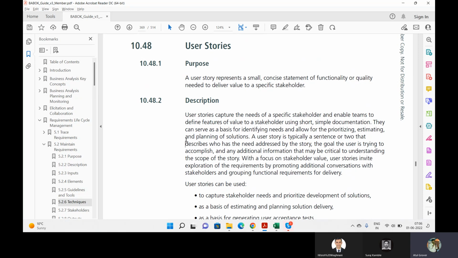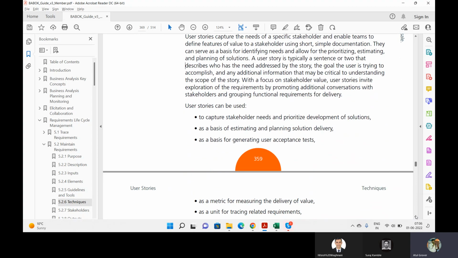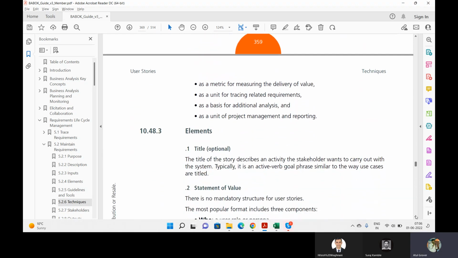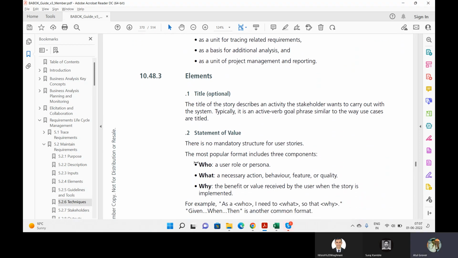अगर मैं ये वाली स्टोरी, अगर ये मैं जो वर्ड्स मैंने बोले हैं, अगर मैं ये किसी 11th 12th पास आउट को दिखाऊंगा, he can understand कि बॉस इसमें कहना क्या चाहते हो. And if he is able to understand कि इसमें कहना क्या चाहते हो, then your developer can understand this part. This is one of the core activities of a business analyst nowadays, writing the stories. One thing. Okay. So if you want to understand this user story, I'd prefer you go through some of the agile documentation. But in short, the user story has a title, statement of value. This is what we discuss. Who wants, what he wants, and why he wants.